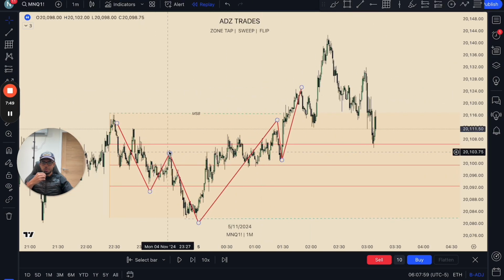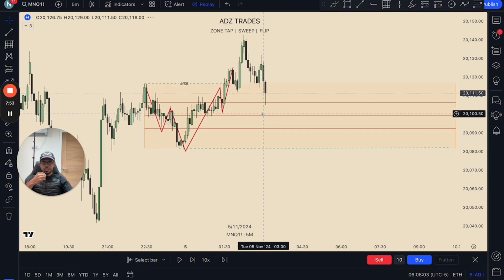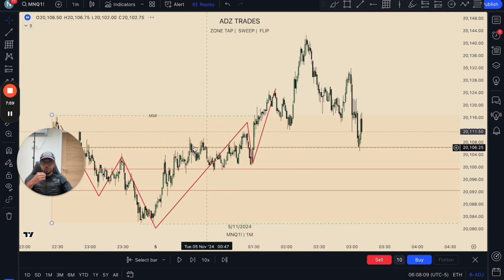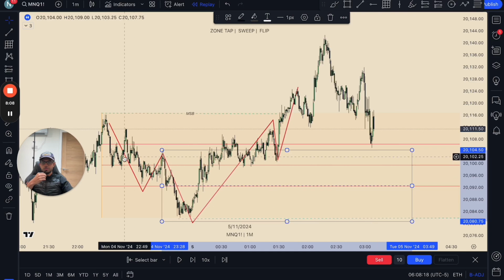This is where we went bearish on this pullback. It's just a pullback. As we can see on this higher time frame, it's just a pullback, expansion up. But obviously on a lower time frame, it's actually a downtrend. So this was our last bearish move before we continued with this expansion back up. So this here, from this high to low, is my origin.